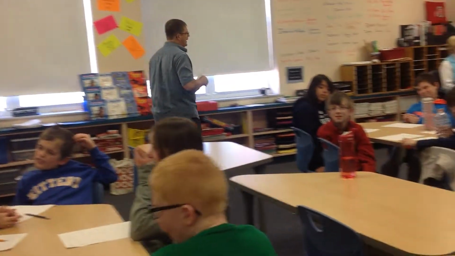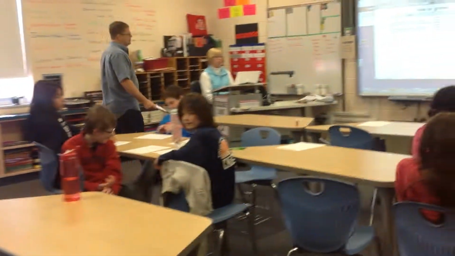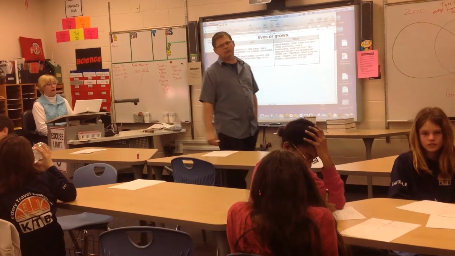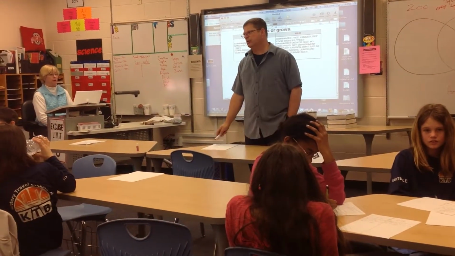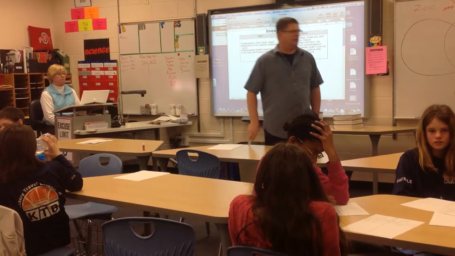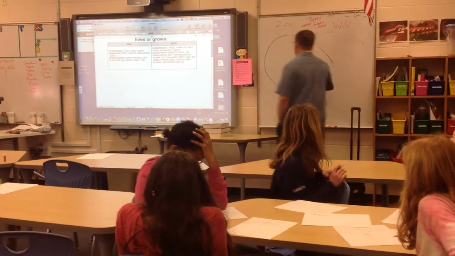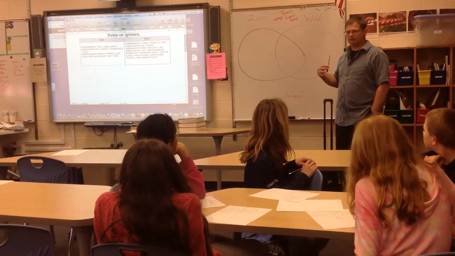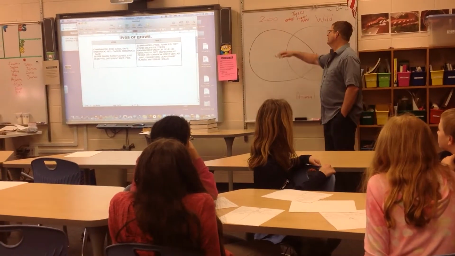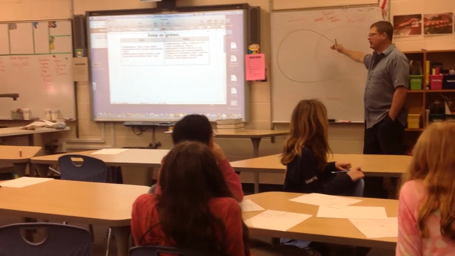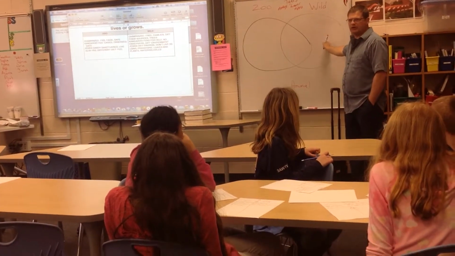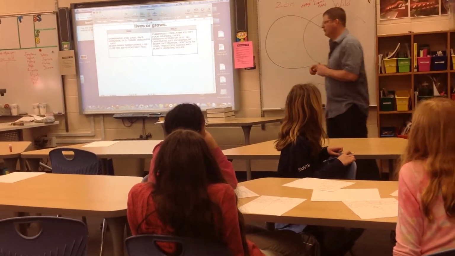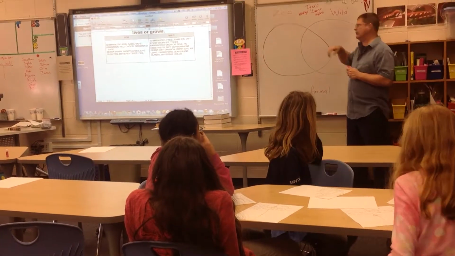Okay. As we make our list, you can start to see that there are some common things between a zoo and the wild, and there are some differences. Up here on the whiteboard, remember, don't laugh at my artwork. Those are my circles. I have zoo over here, and I have the wild over here. This is my Venn diagram, and I want to fill it in.